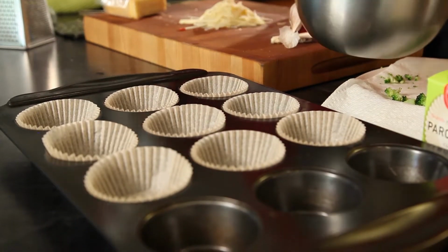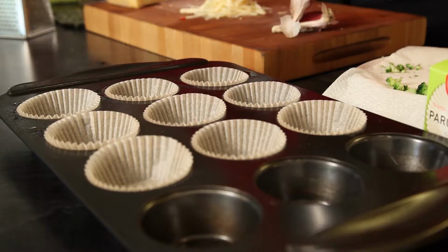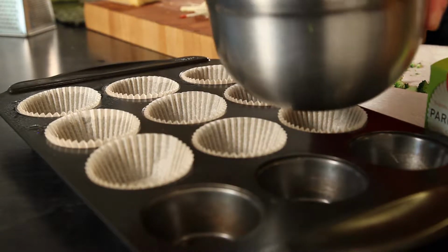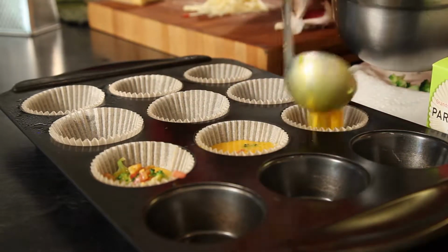Now, if you wanted to, you can use some spray. I got one of these handy little avocado oils, and it's nice because it's not an aerosol, but I've made it without, and it works just fine, so it kind of all depends on your muffin liners, I think. I think that makes a bit of a difference.